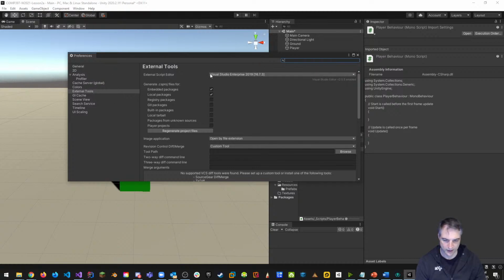And notice on the right, I've associated my external script editor as Visual Studio Enterprise, right? You can also choose Visual Studio Code or something else. So maybe yours doesn't have an association here, Kevin. So make sure you choose something else, okay?